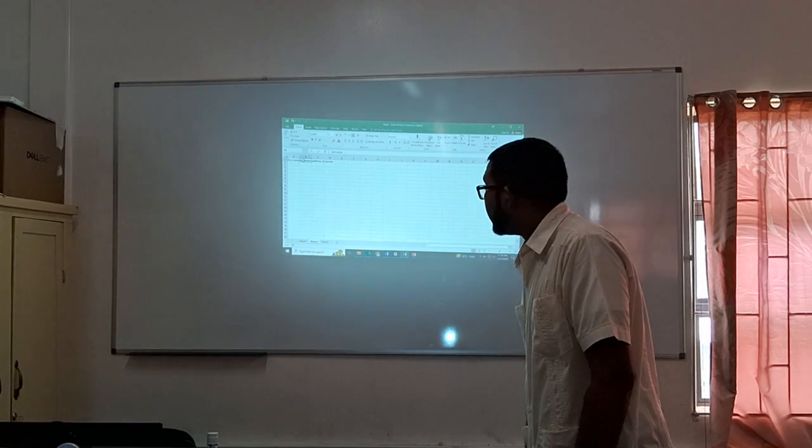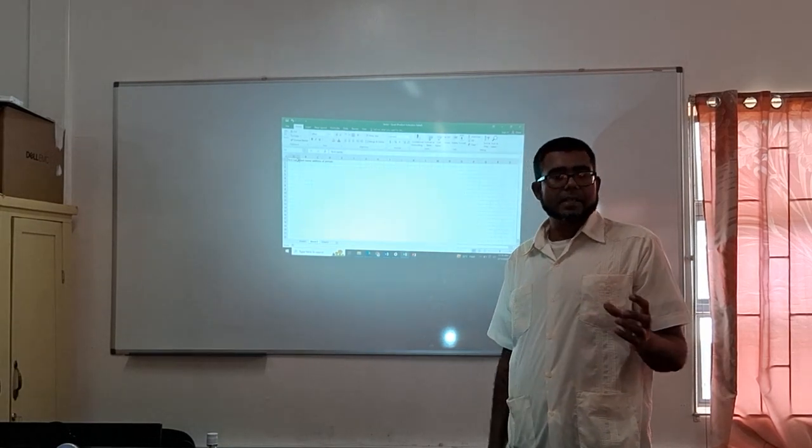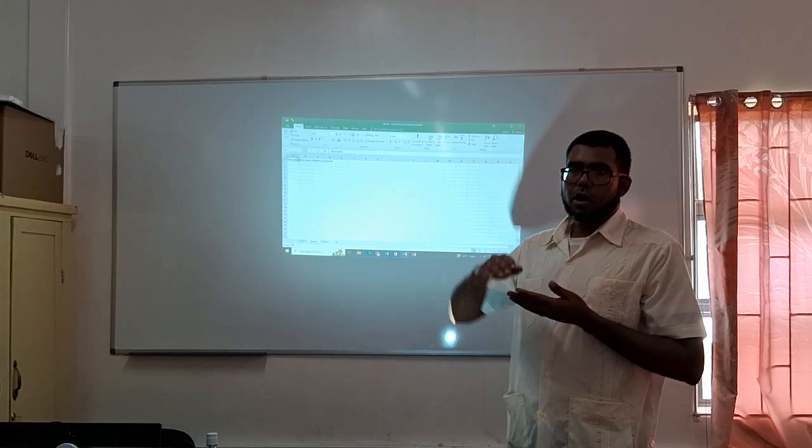And Excel allows you to enter stuff in a cell. Now these cells are expandable. They can expand vertically and horizontally.